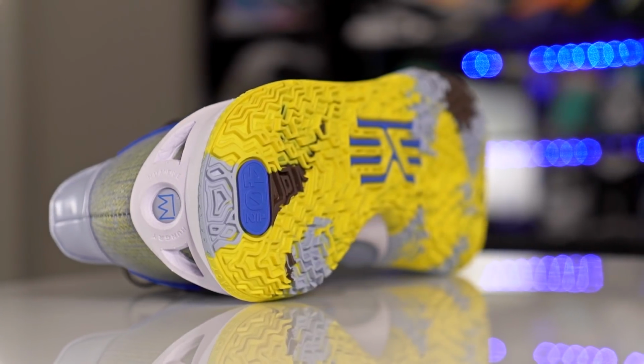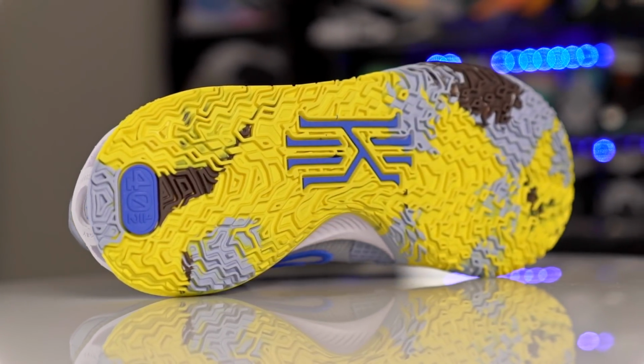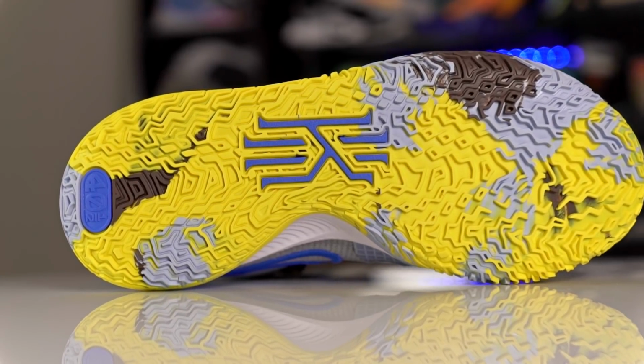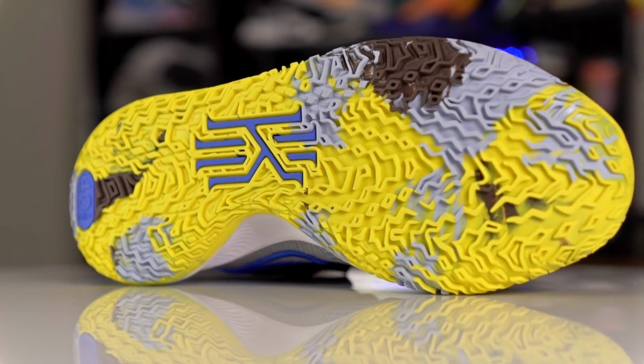All right, last but not least, we got the Kyrie Low 4, and I'll stick the Kyrie 7 with that as well, just because it has the same exact outsole. So the traction is phenomenal. It's top tier. If you're playing on a clean court, the bite is almost instant. Very, very good bite. Also, you get that outsole curvature.